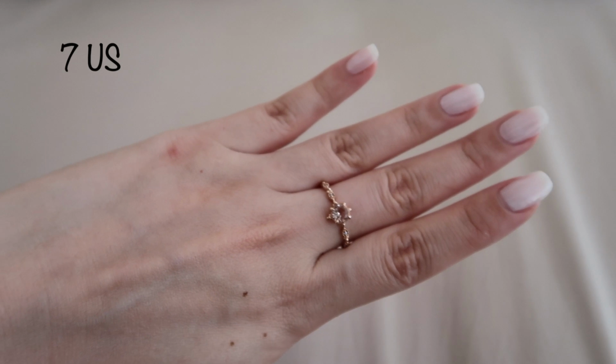I wrapped the string around my middle finger, which was the finger that I wanted the ring on, and I wasn't sure how tight to do it, so I just did it to fit. I just looped it around without pulling it tight, which now I know is a mistake because it was just perfectly fitted around my finger. I was a US size 7. So that was what I put in, and the ring was ordered in a US size 7.